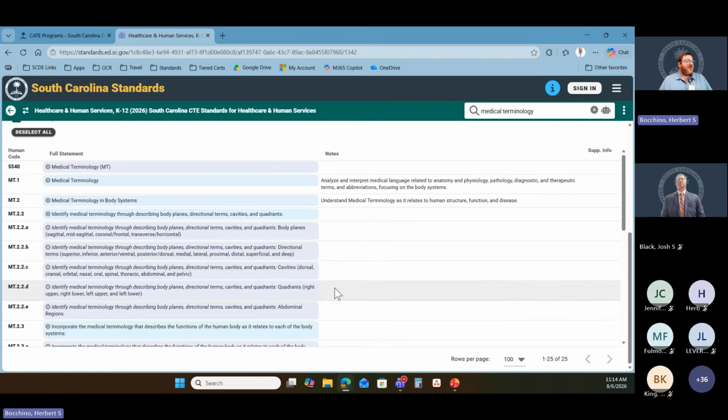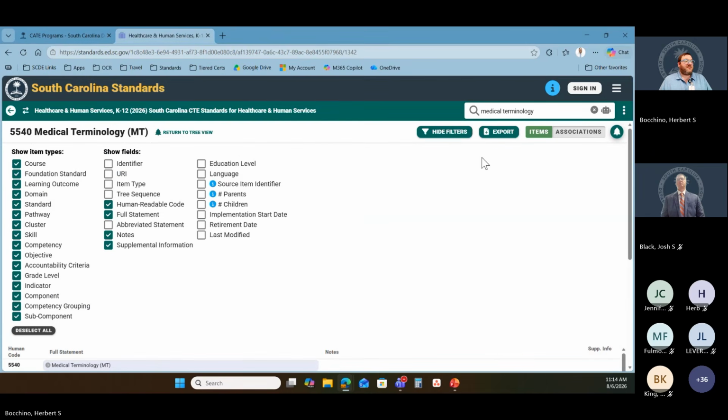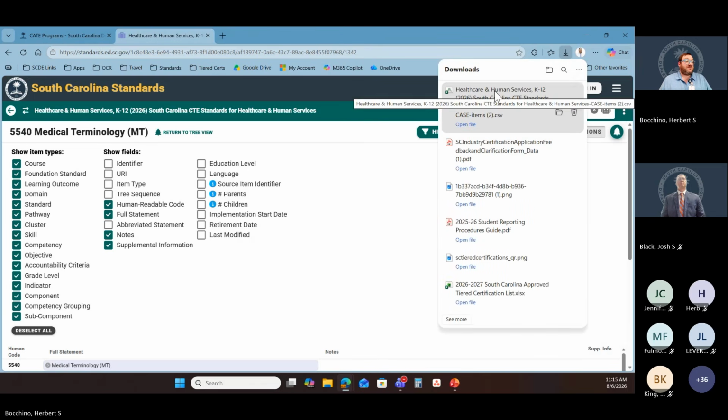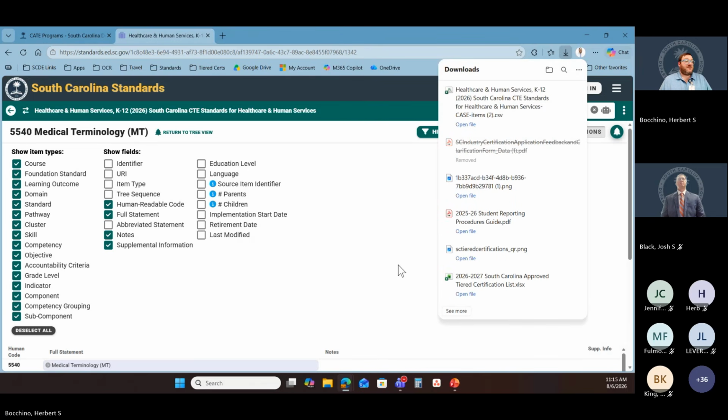So again, once you get the table looking how you like, you click on Export and then Proceed, and it's going to download that CSV spreadsheet to your default download location. And then you would just open that up in your preferred spreadsheet app, and you'll be able to view the standards in that app.